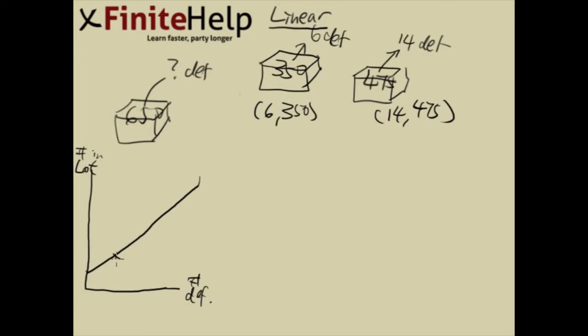So this actually means that this 6 and 350 is going to lay somewhere on this line. So maybe say 6 and 350 would be here. And it means also that the 14 and 475 is also going to be on this line. So let's say somewhere maybe around here. So that's what this whole linear relationship means. These two are going to be on this line. And also this is going to be on the line as well. And we're trying to find out the x coordinate that goes with the 650 as the y.